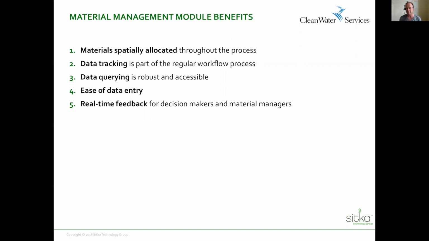Oh, yeah. So I think this is the same list from before, but to touch through it again now that we've seen the demo. Materials are tied to locations, whether it's the locations they're moving from and to in the nursery and cooler, or to in the sites. They can be spatially allocated throughout the process. We know which nurseries plants are coming from, which location they're getting delivered to, and then what sites they're allocated to. And then there's a Terramet transition, or a way to trigger a transition to different states every time the plants physically move into or out of our physical care.